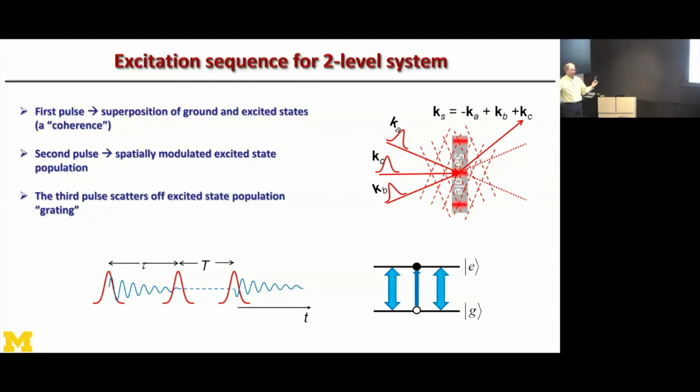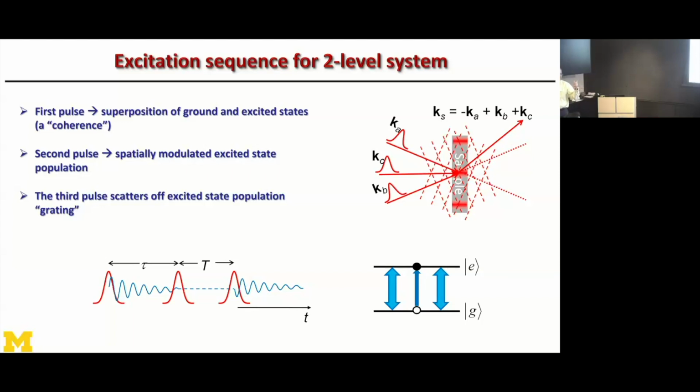To decide if it's homogeneous or inhomogeneous, you typically compare it to the linear absorption spectrum. If the line width I get is much narrower, that must be inhomogeneously broadened. But if they're comparable, it's ambiguous because you don't know if you use the 2 or the 4. So that's one problem.